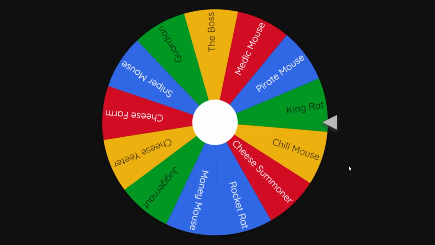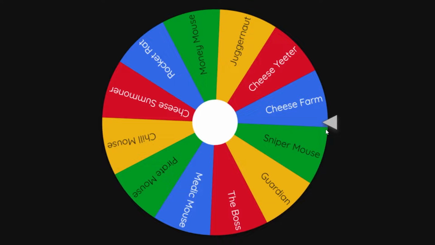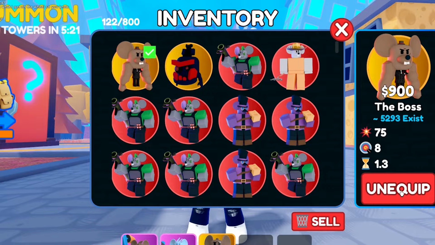Okay, something good. A money unit or a cheese eater. Just some, the boss. Brother, I will take the boss. I do have that one, so I can equip it. This is the last unit. If we get a cheese eater, this game is absolutely mint.